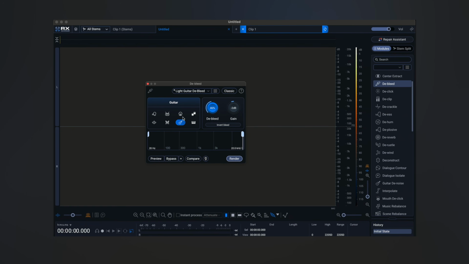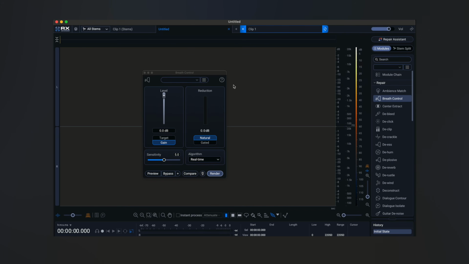So even the subtle bleed, whether it's a click track or a full instrumental spill, can be removed without the hassle. The new real-time plugin lets you fix issues on the spot. So that means you don't have to wait. And you can forget the old workflow of setting up a sidechain reference track. De-bleed can automatically detect and eliminate unwanted bleeds in seconds.